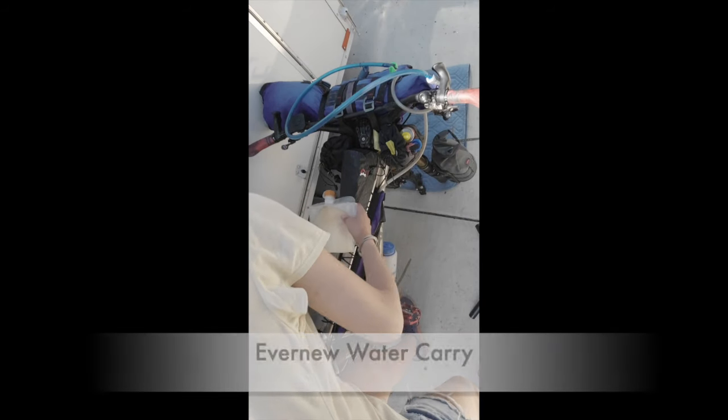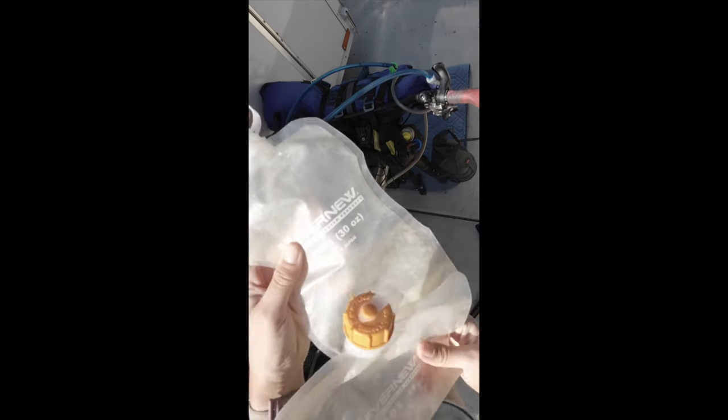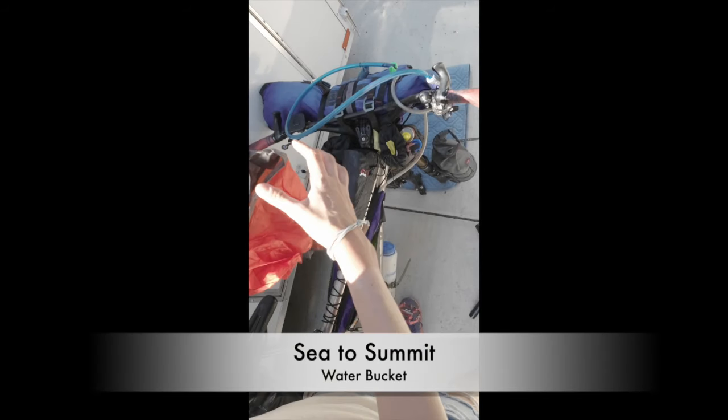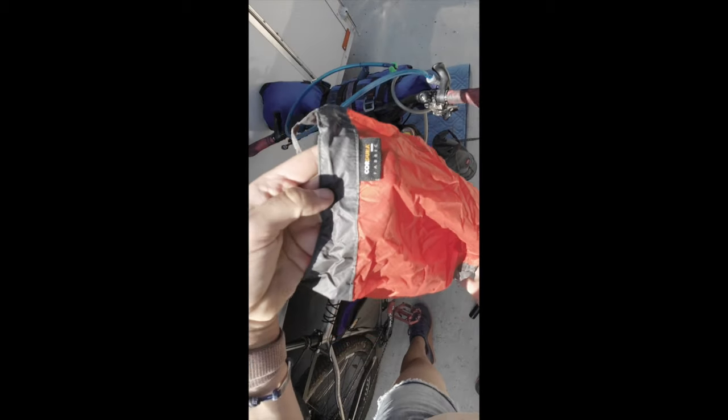2 Evernew water storage bladders, one 30-ounce and one 67-ounce. My Sea to Summit collapsible water bucket, for easy scooping up of water from the streams and then pouring into the Evernew water bladders before finally filtering into my hydration pack.